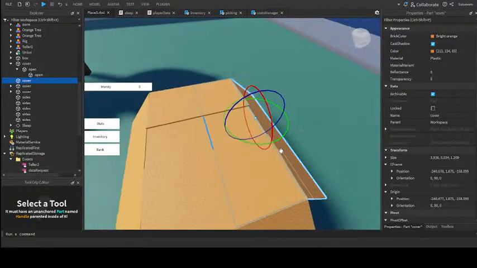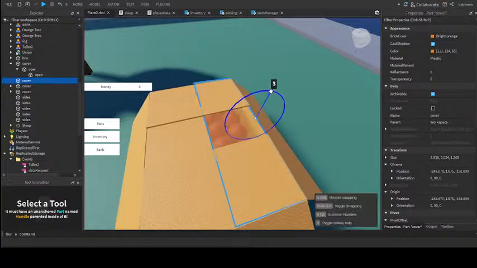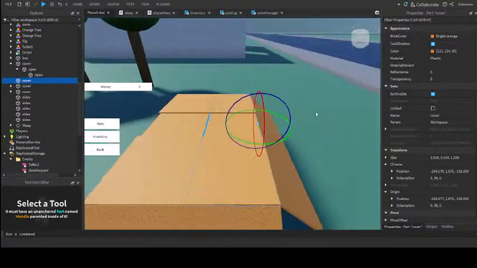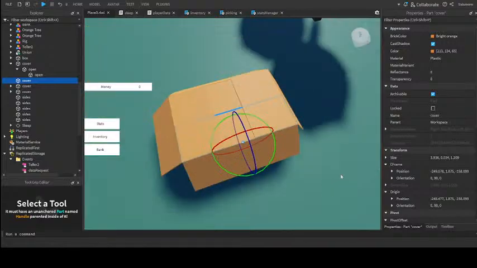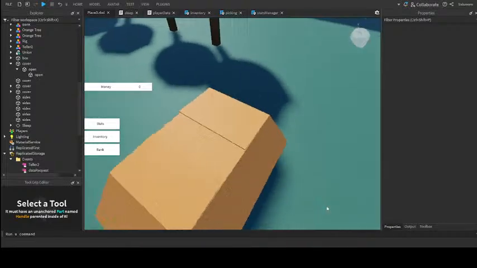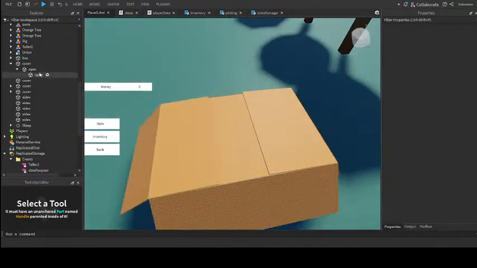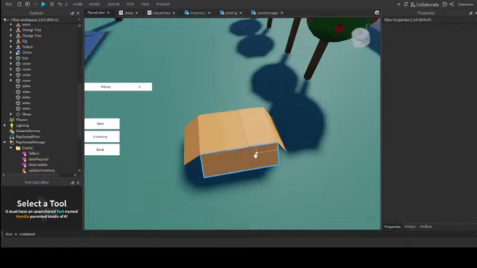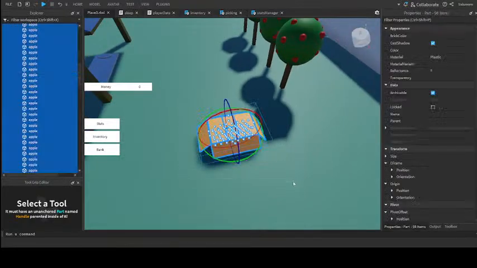I'm being lazy, but I think my laziness is making it actually longer. Okay, box is closed. Box is full. Okay, we can always change that later. I'm not sure if it's okay. Okay, so put this back. All right, so now we have it open and closed, and of course we don't want to have it open by default. First we want an empty box. We're gonna make a duplicate of this box.